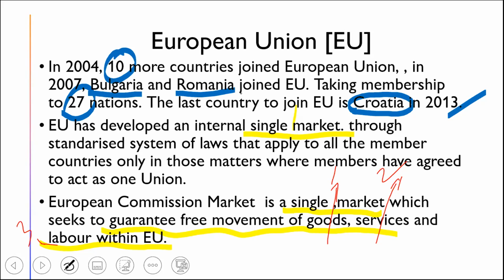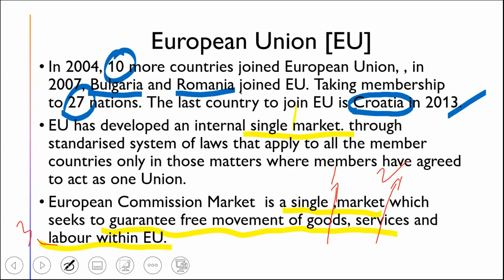Because of the Treaty of Maastricht, the European Union was formed. In the beginning the number of countries was small, then the number of countries began to increase. Finally, there were 27 countries. Then one more country joined in 2013. That country is Croatia. I told you it's a small country in Europe. So there are 28 countries in the European Union. So far so good? Yes, the European Union will not be so good until and unless you study properly.